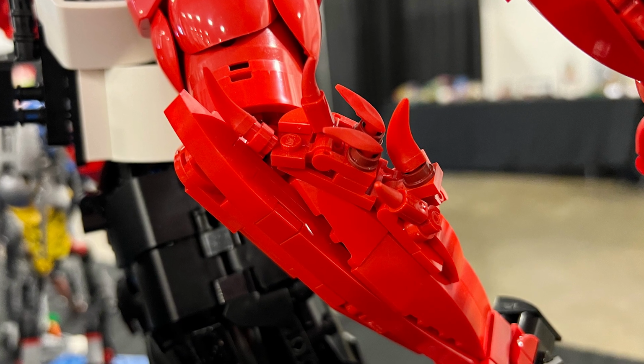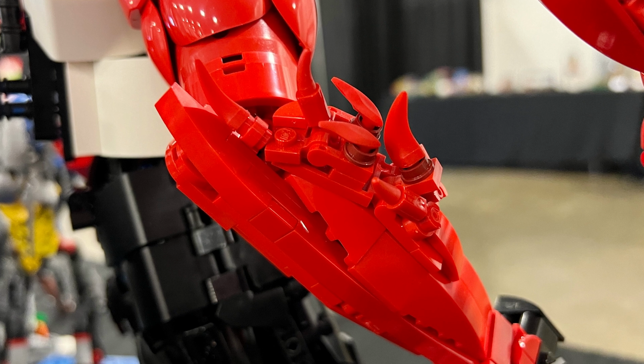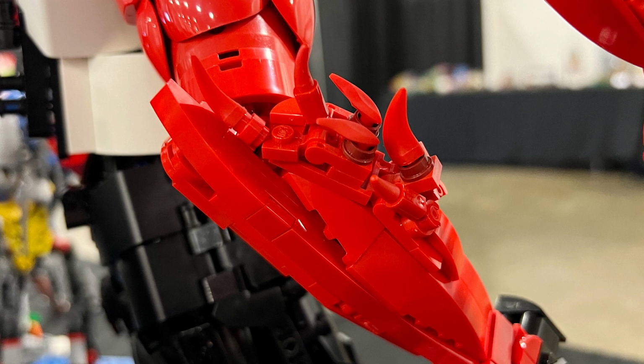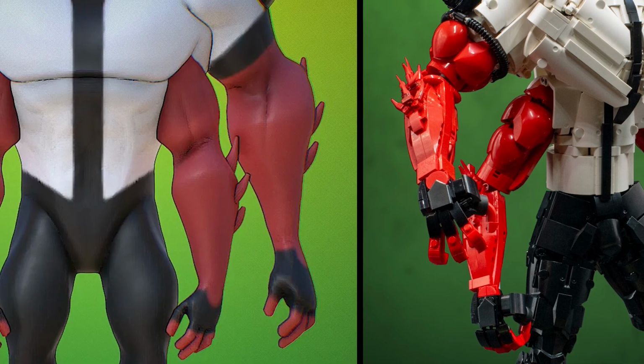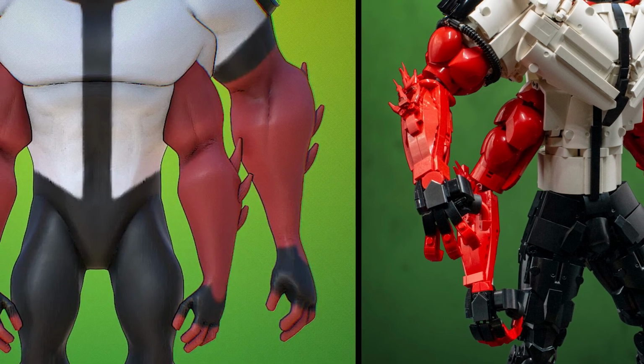But the transition between those two contrasting textures is so elegantly done. It neatly flows one into the other. And I mean, this is quite accurate to the source material as well. So elegantly recreated, isn't it?